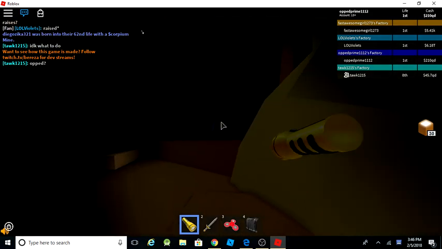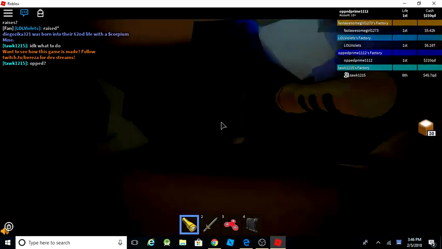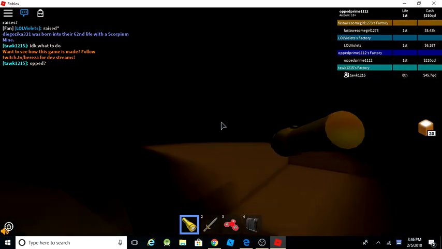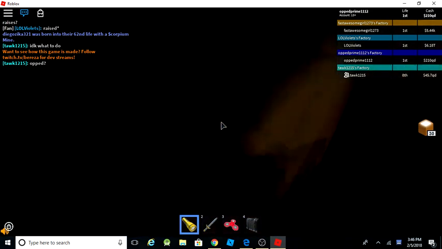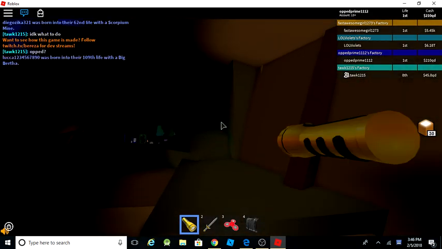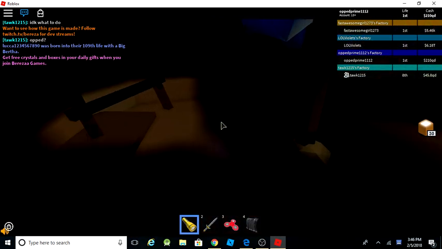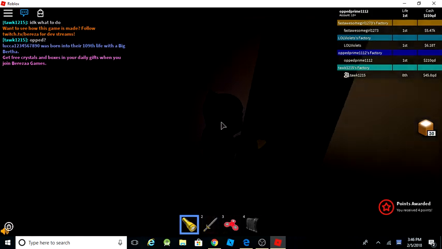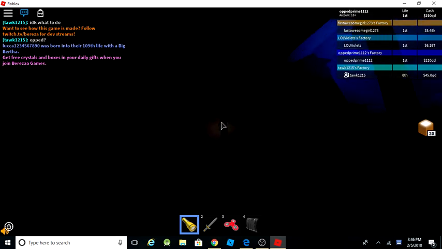Is there a cave here? Wait. Oh, this is a cave. Okay. I'm guessing fire is in here. Hopefully. Maybe. Possibly. Please let there be fire, bro. Fire, please. Oh, jeez. Zoom out. Nothing's there. Oh my gosh.